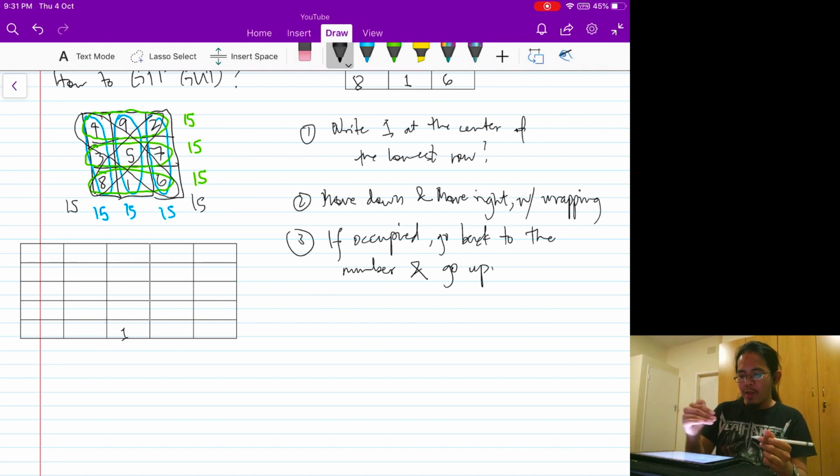Go down and then right. So down, so you end up on top, and then right. So 2. And then down and right, you have 3. Down and right, so you end up here. 4. Down and right, 5. Down and right. Aha! It's occupied, because there's 1 there. So you go back to 5 and then go up. 6. Down right. 7. Down right.